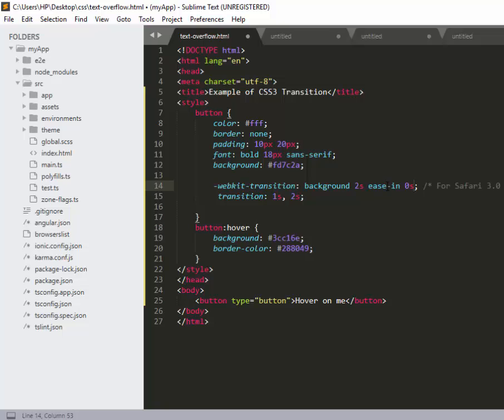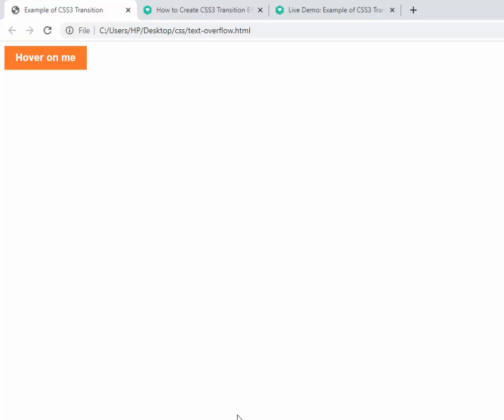We'll just put the same thing for the other one. The point I'm trying to make is that you can put the different transition properties and it will still give us the same slow transition.